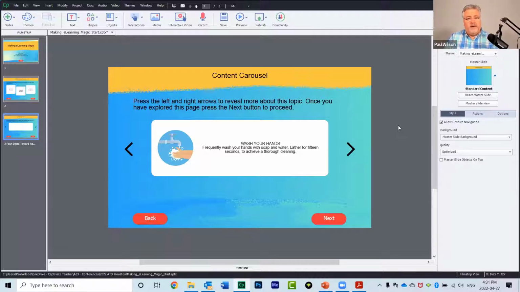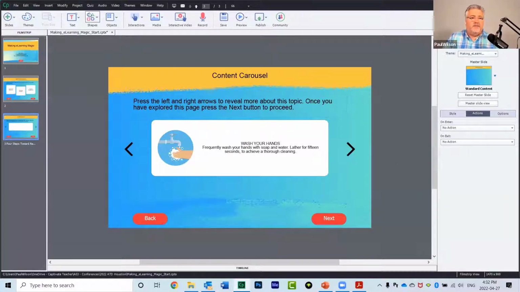When I arrive on the content carousel slide, I need to set the slide up. I need to do a few things and have it appear a certain way. So we'll do that. We're going to do an on enter advanced action. So the slide itself has actions associated with it, just like shapes used as buttons or images used as buttons. So we're going to run that from this on enter action.